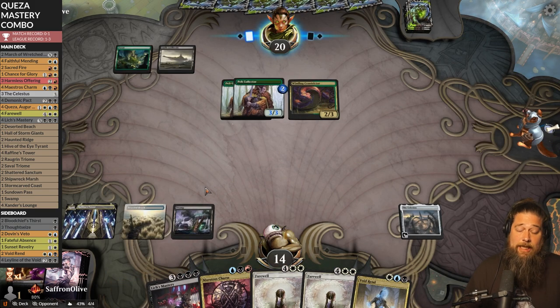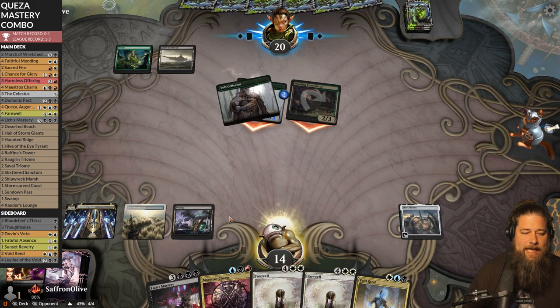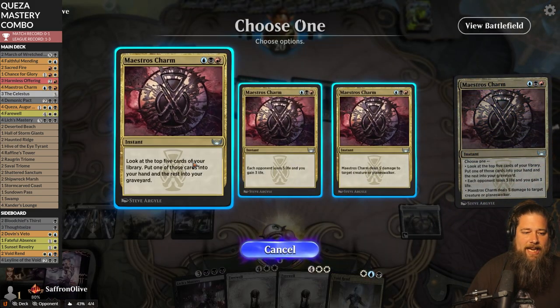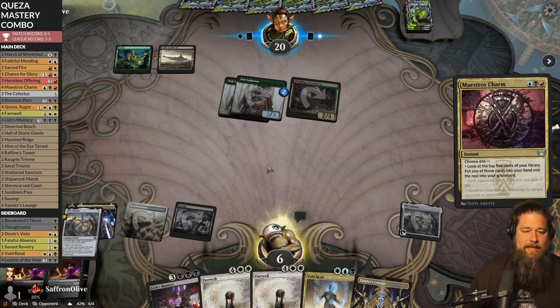All right. Well, we'll see. This is actually a tough position. Yeah, I mean, I guess we take it. We just gotta hit an untapped land. If we hit an untapped land for Maestro's Charm, we get to Farewell, and then we are fine. All right, that's a tap land.